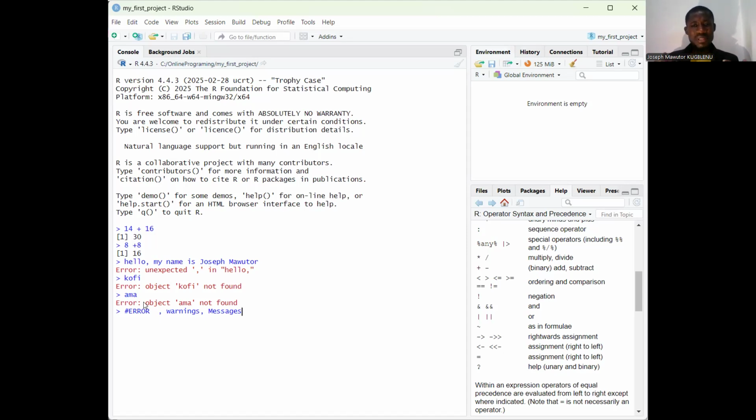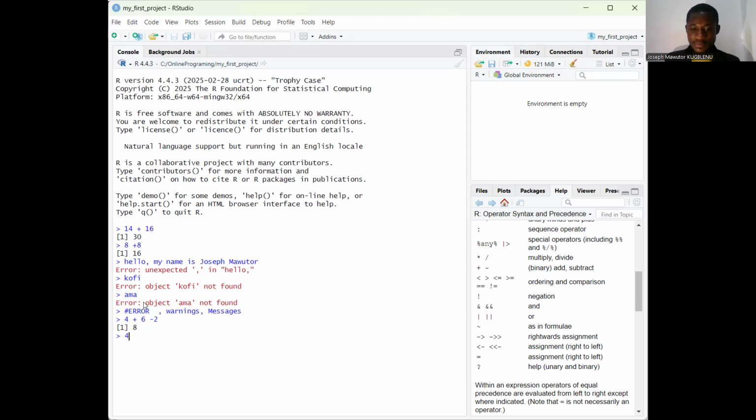In many cases, messages are just attached to the outcome after the code, so the execution might be useful information for the user. Let's take a typical example. If you are following, type 4 plus 6 minus 2. Let me first run this. So 4 plus 6 minus 2 is what? 8, right? Perfect. You have the outcome.